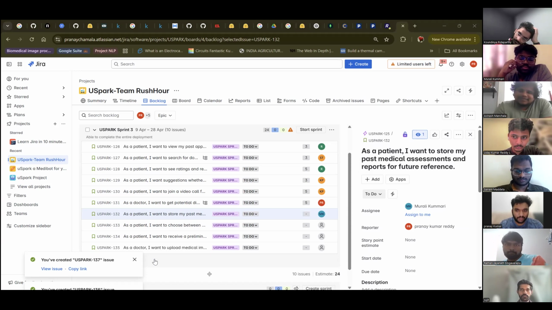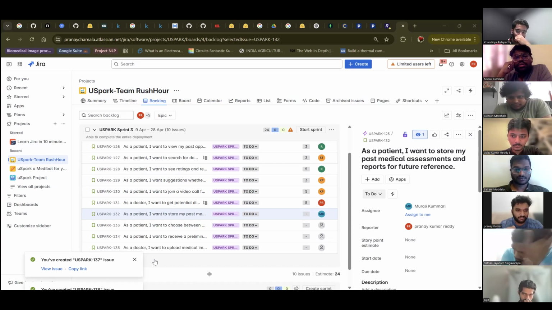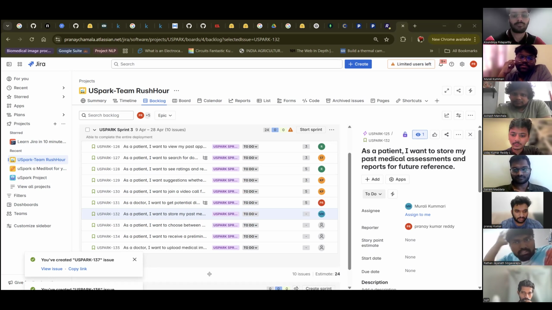Also, I have one more point. All the assessments are created by the chatbot, right? So storing and everything is related to the chatbot, because we create a patient interview.json file, which we're storing in MongoDB. Can we store this in MongoDB or S3, because of the files? Assessment details we can store in MongoDB, and if a doctor replies in a text format or something, that's fine. We can store it in MongoDB.